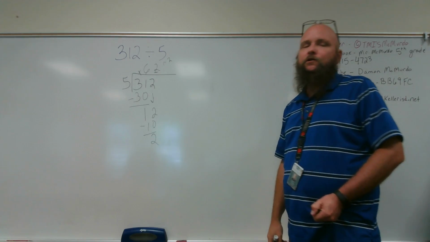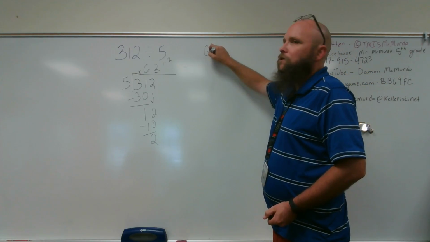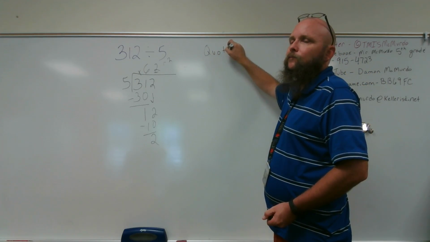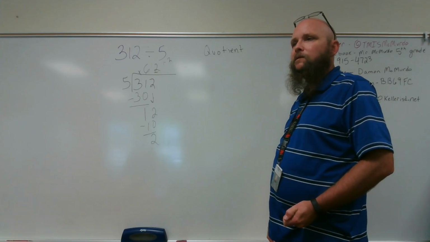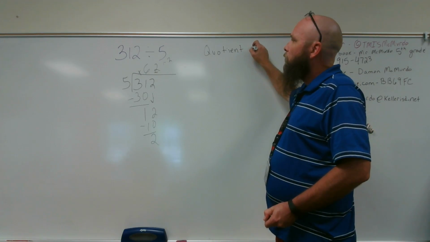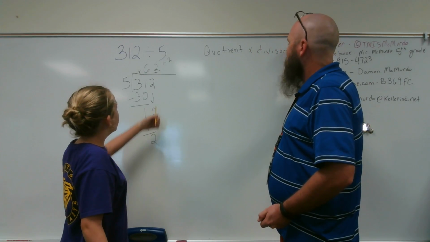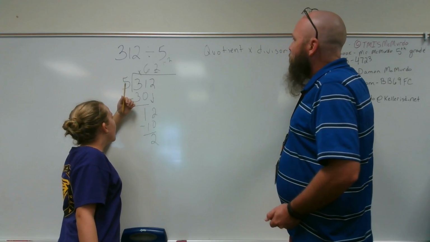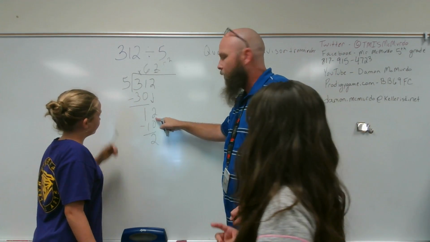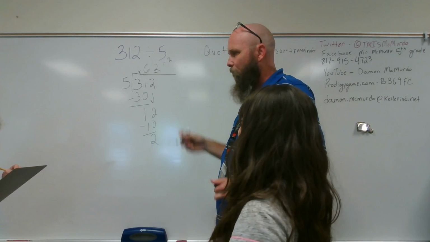If we want to check our work with the inverse operation, you take your quotient. I am so confused. When did we get that? If this is our remainder, then why did we put a 2? How did we get 2 there? I can explain. The 2 is 5 going into 12, 2 times.